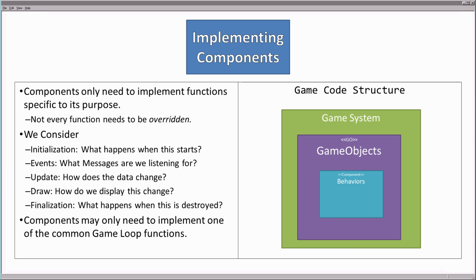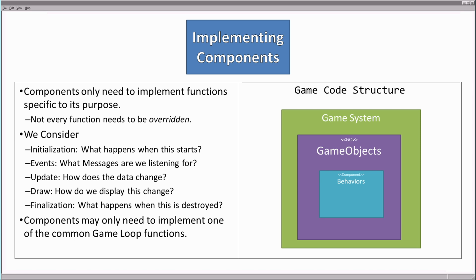With this knowledge and our own development experiences, we can understand that components only need to implement functions specific to its purpose. Not every function needs to be overridden. When writing the code, we consider that each one of the steps are part of the game loop pattern and what it addresses.